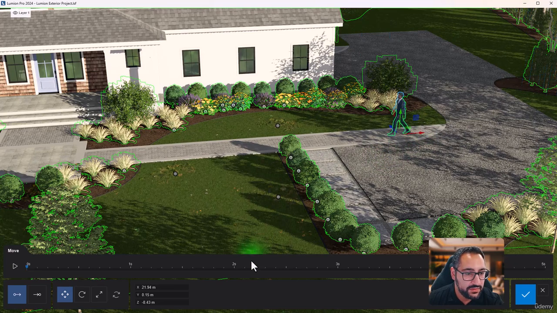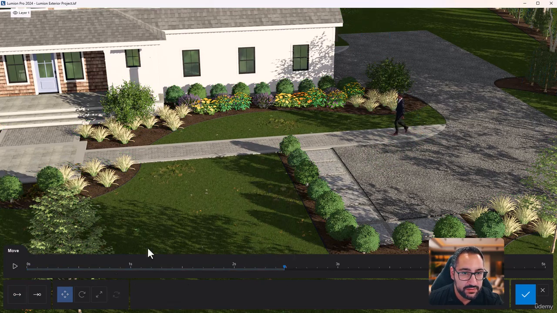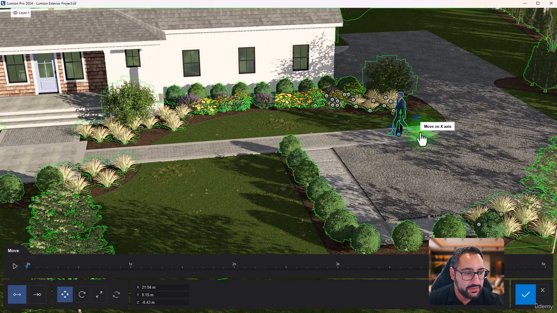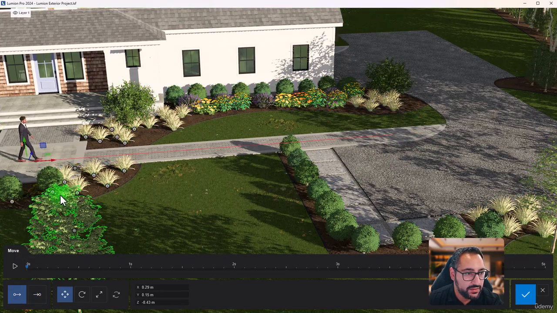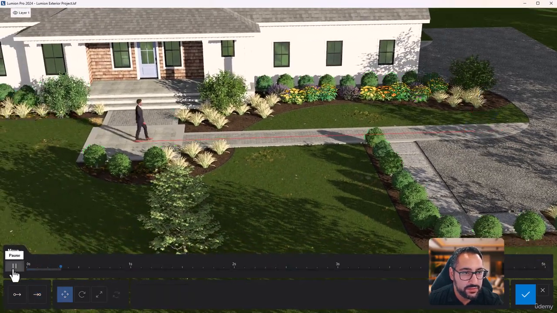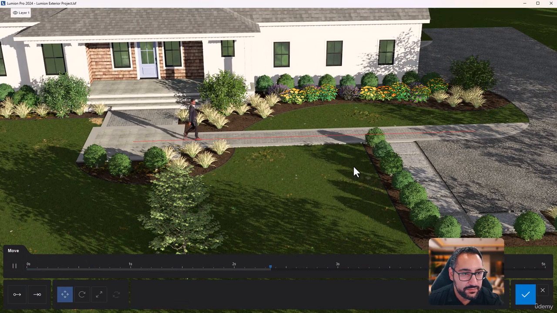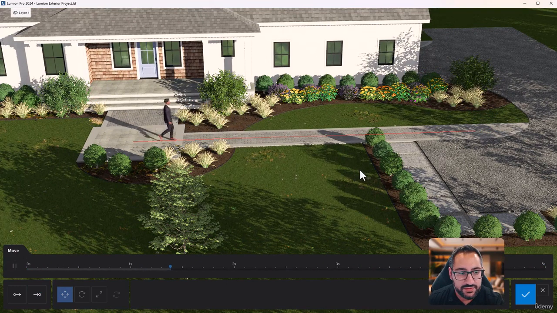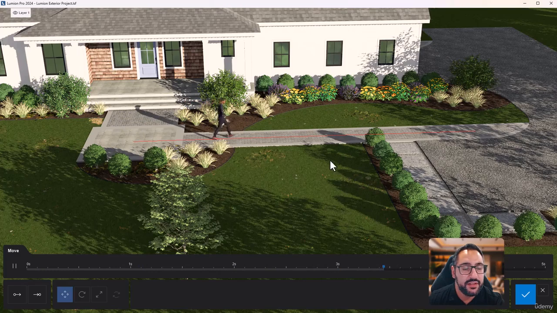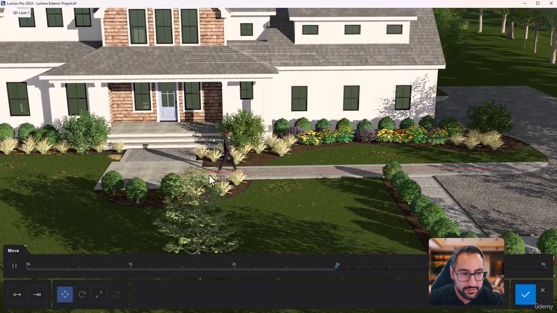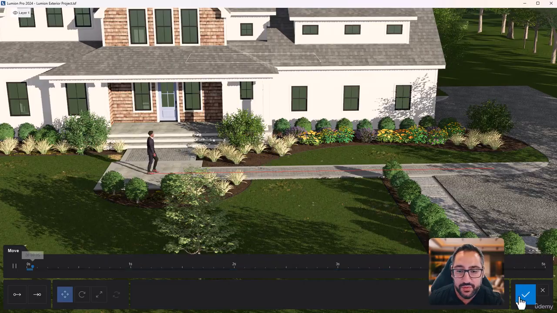So if I move this here, we've got our start position. So what I want to do is move him all the way there. I'll make that the end position. And there you go. So that's the other way of doing it. For a single person, this way's totally fine, right? There's nothing wrong with that. But for multiple things like the cars I was showing you, you would use the other one. But there's nothing wrong with using advanced move for one person.